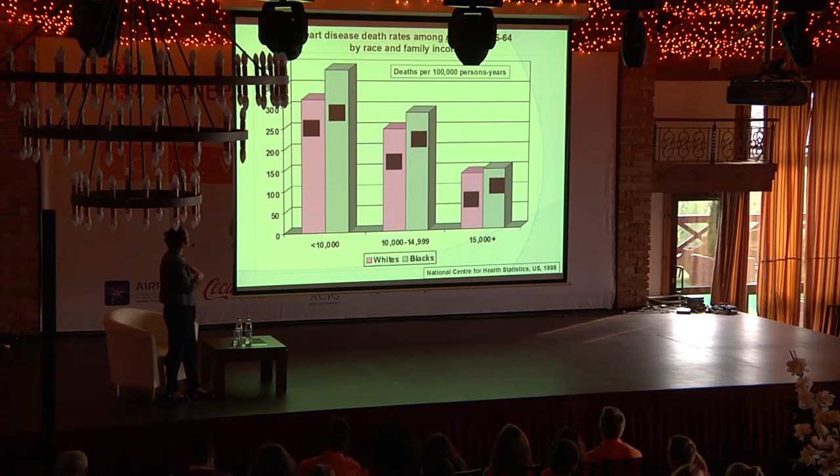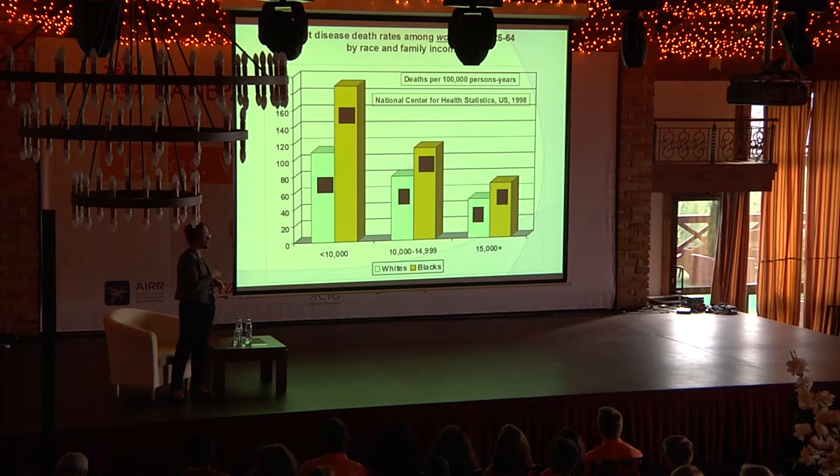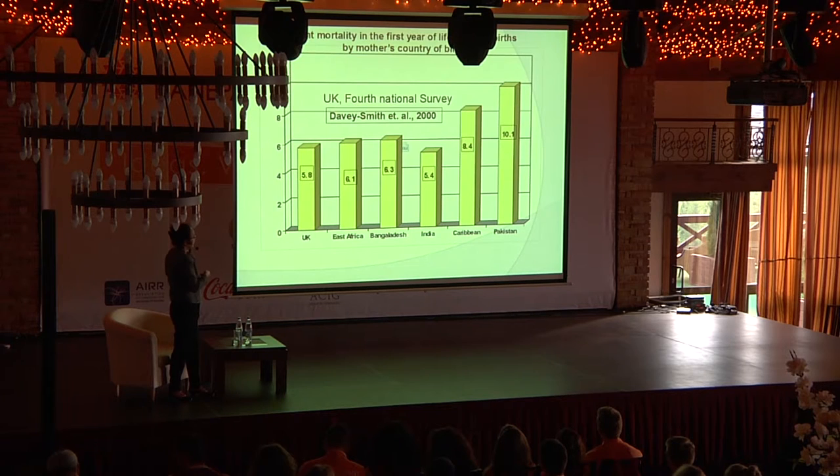So, what we see here, I see that again it was disrupted. These are the deaths from heart diseases among black and white people in the U.S. This is the black and this is the white. And you see that at all income levels, the black population still has higher heart disease compared to the white. The same thing we have for women. That was for men, now for women again. And this is regardless of the income. So it's not really a problem of income that ethnic minorities have poorer health. There is something in addition that can make their health poorer.